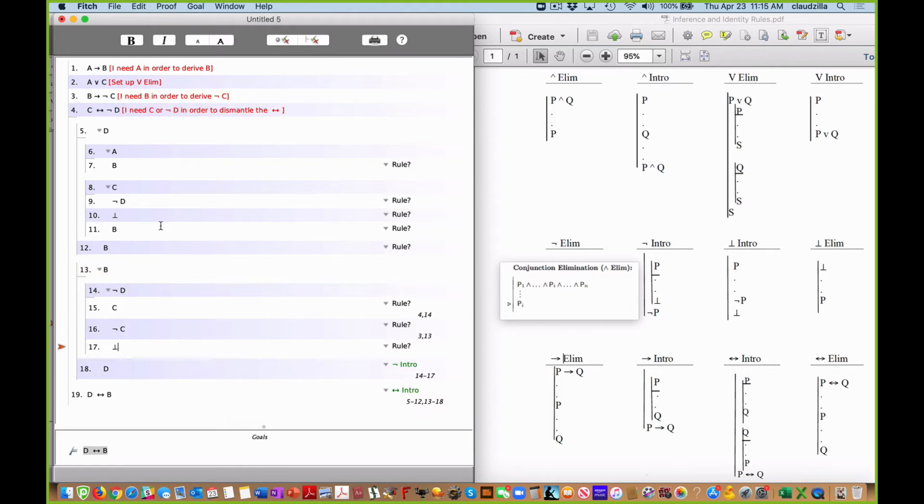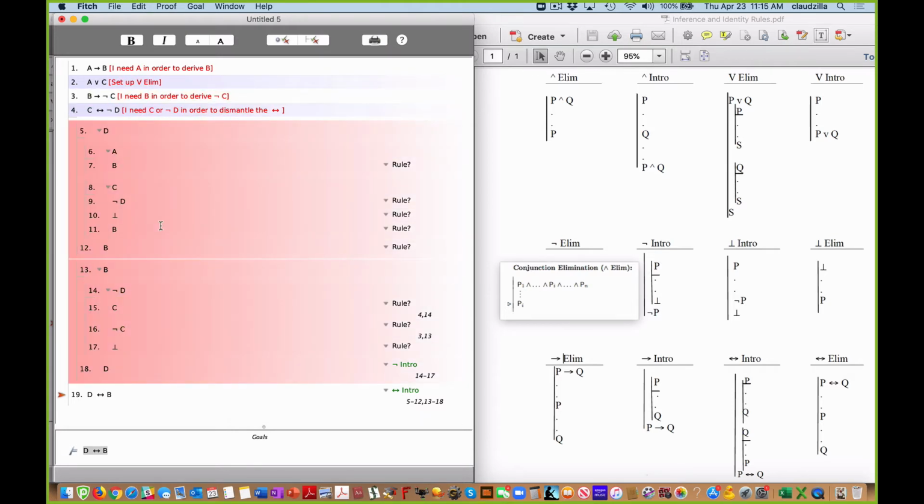So we were working on this on Tuesday, and part of what we were doing was working backward. So we said that we have the following strategy. When you want to establish a biconditional, and in this case the biconditional happens to be the conclusion of the argument, you want to set up biconditional intro.